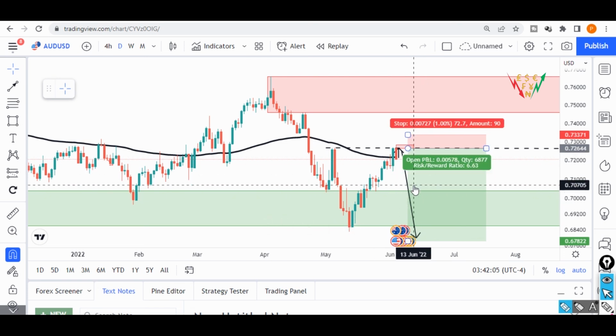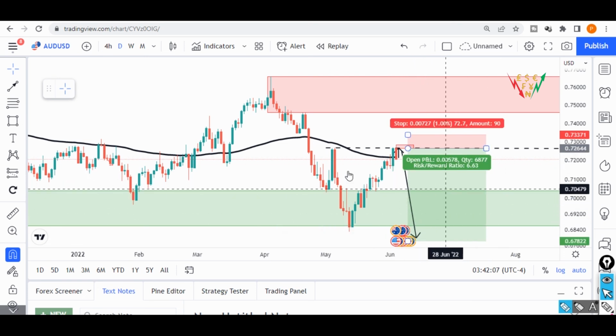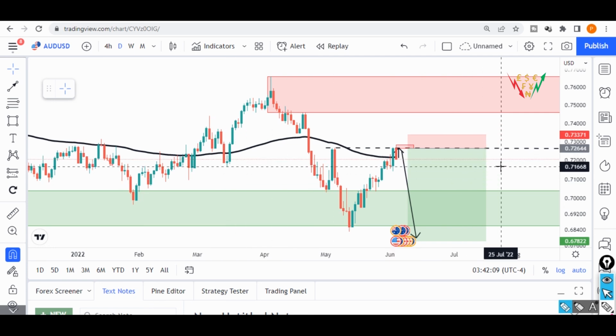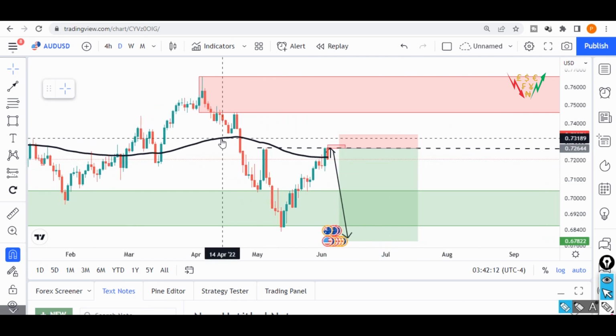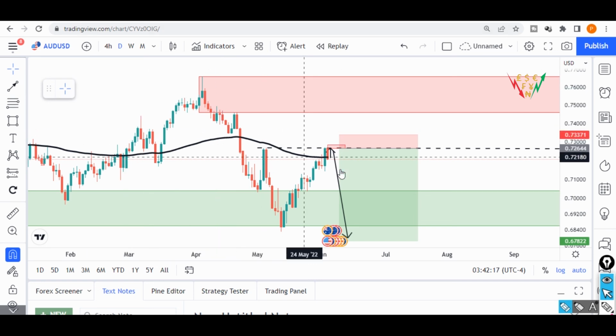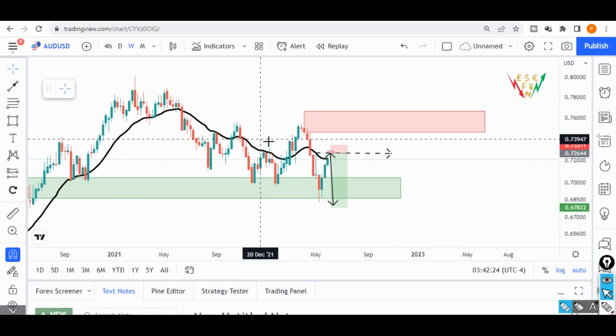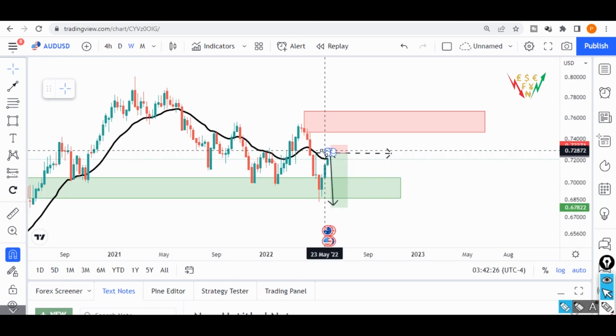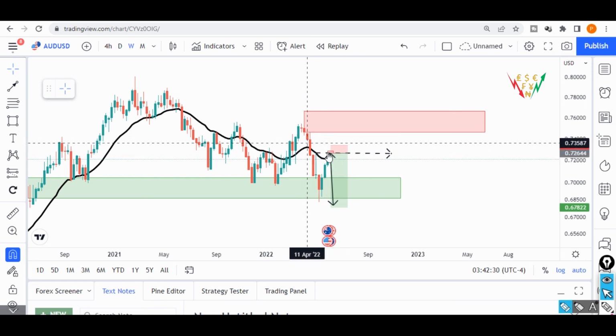Okay, so analysis, guys, I'm still bearish on the audusd, so a sentimental analysis for the audusd remains bearish. However, guys, if price actually next week breaks and closes above the moving average, right? In the case where the price breaks and closes above the moving average, definitely I will then be targeting this area.